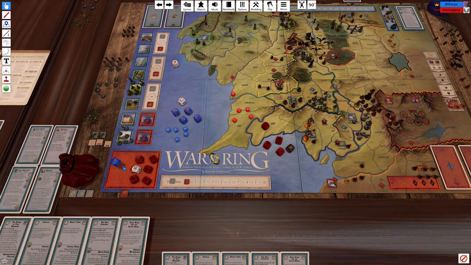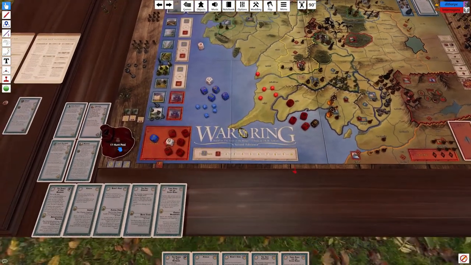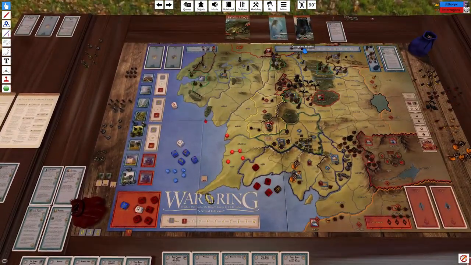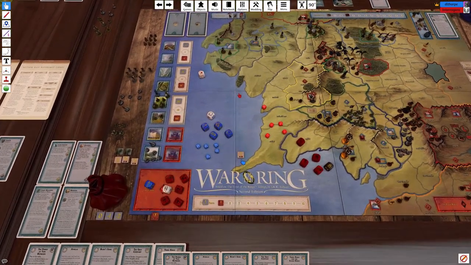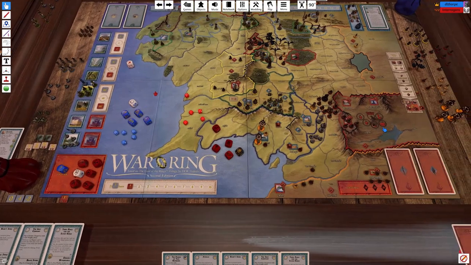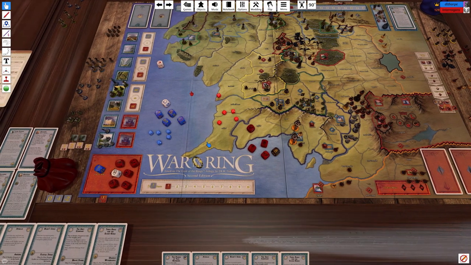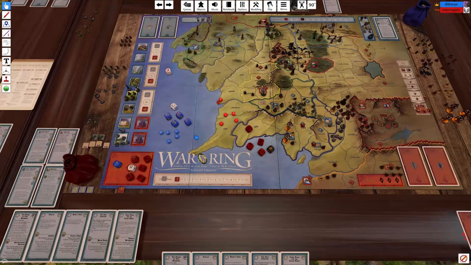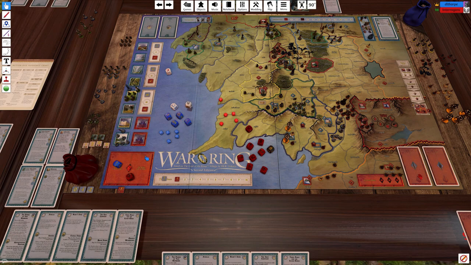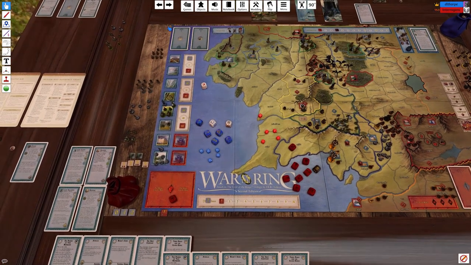My last action, I will move the fellowship. Okay. One damage and revealed. I will take the damage. Zero, zero, one. I know. At least they're reveals, but you didn't want them here. You wanted them on my way. Yeah. Okay. Absolutely. So that is the round. I have to discard a card.